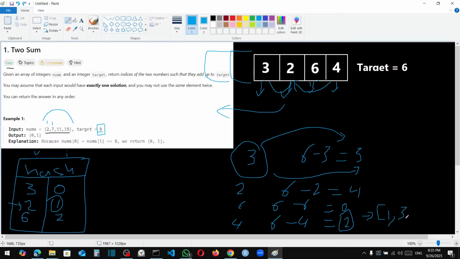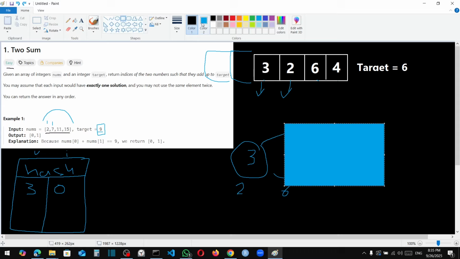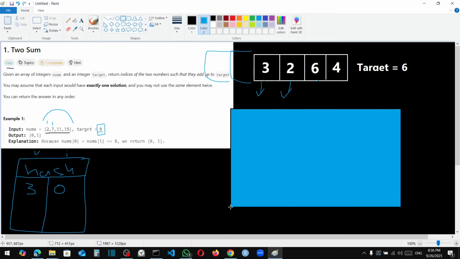Okay, let me explain it in another way. Maybe I can clean up some of this screen. Okay, here. Let's say we have this list of numbers, and the numbers that we are looking for are here. We are guaranteed there are 2 numbers that add up to a target. So one of them is here, one of them is here. It's random placement. We don't know exactly where they are, but for sure one of them is before the other. So we visit and we update our hash map.